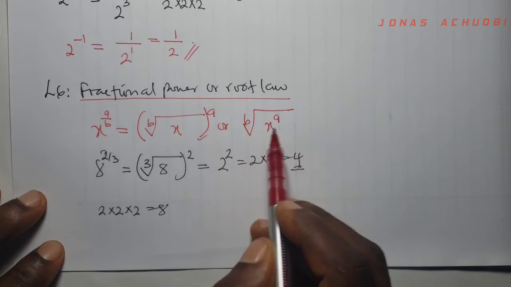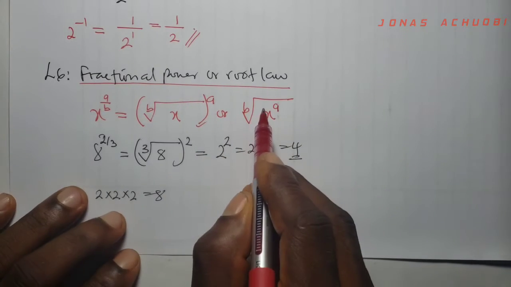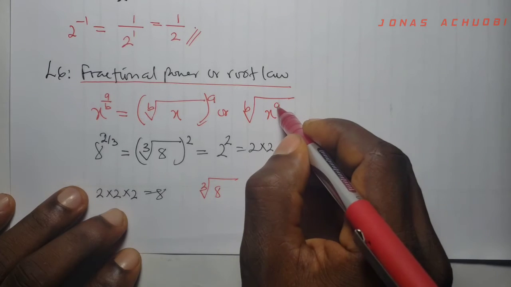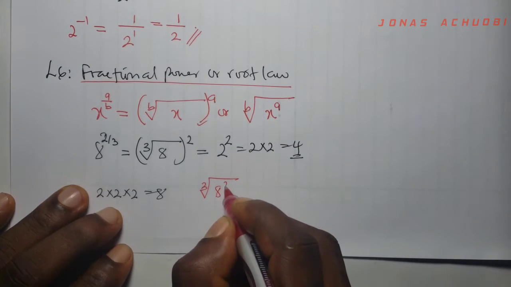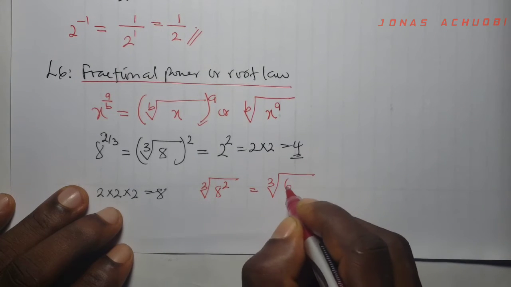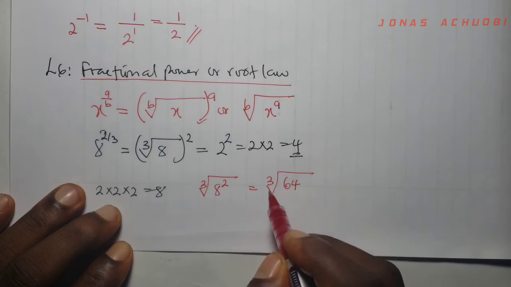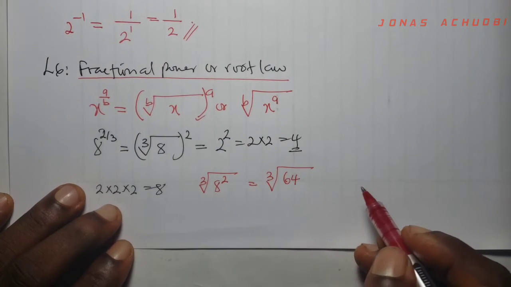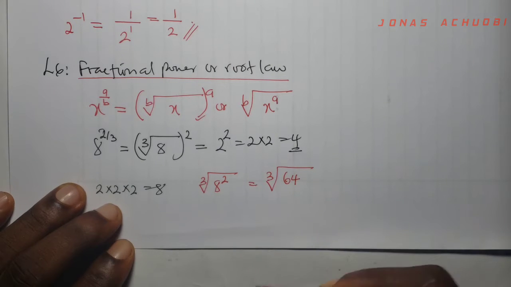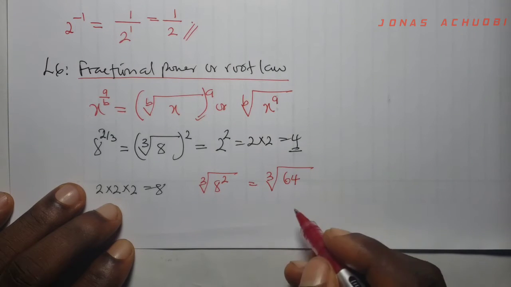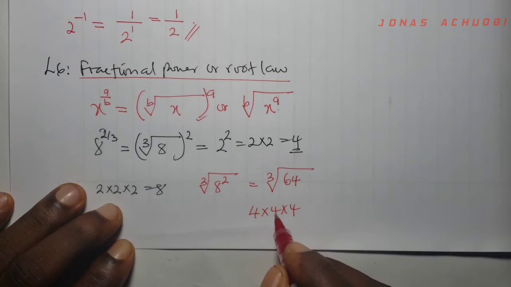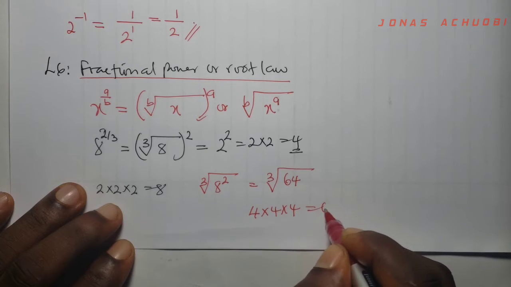If we want, let's use this other form for it. Now in this other form, this would mean the cube root of 8 raised to the power a. Our a here is 2, raised to the power 2 inside. And that will give us the cube root of 8 squared, which is 64. And the cube root of 64 simply means what number can be multiplied by itself 3 times to get 64? The number here is 4. Since 4 times 4 times 4, 4 times 4 is 16, and 16 times 4 is what? 64.